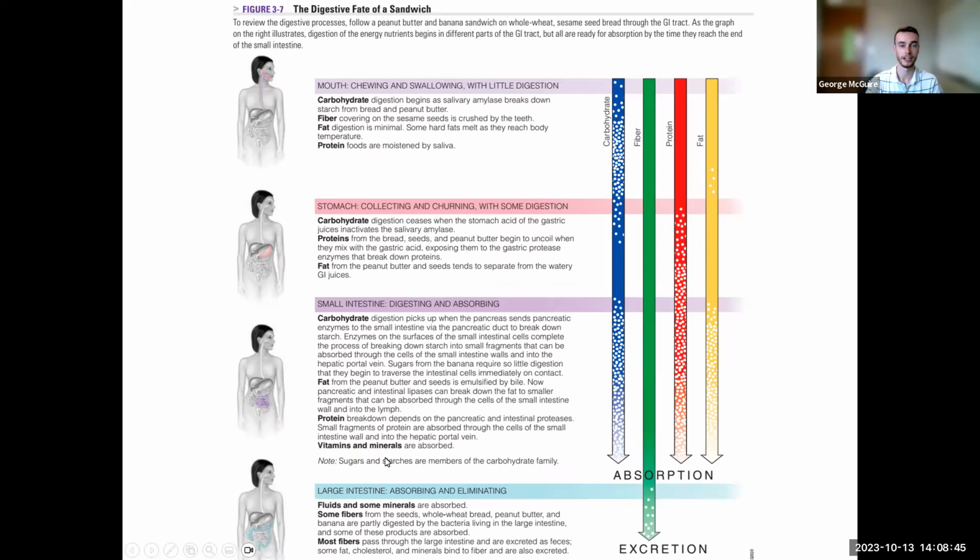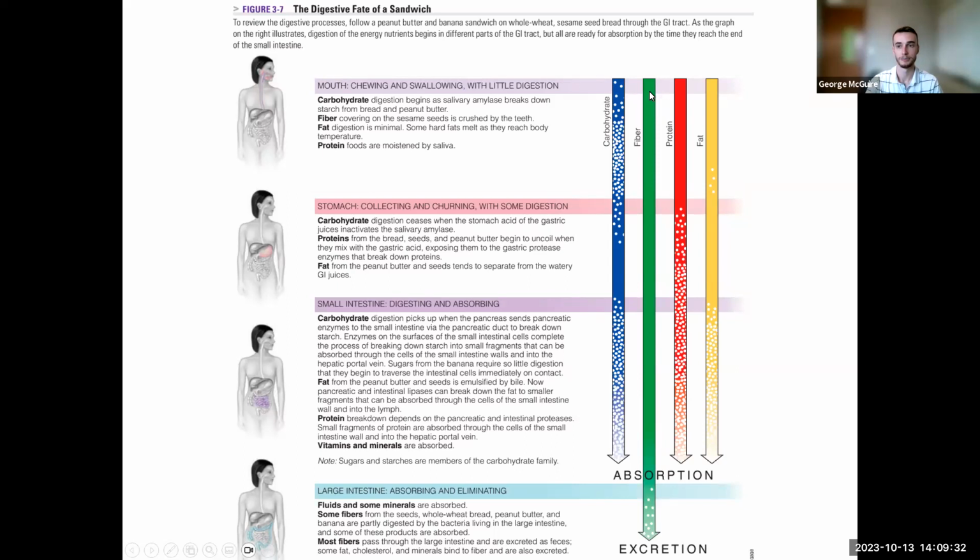So lastly here, just another helpful figure to keep in mind or to refer to when studying or trying to track where these different processes are happening, essentially showing where digestion and absorption is occurring along the process of our gastrointestinal tract. So every time you see these little white dots showing up, that's where digestion is occurring. And then the less color that you see on the line is showing more and more absorption. So for carbohydrates, we have a little bit of digestion happening in the mouth, not much, if any, happening in the stomach, and then a lot of digestion happening in the small intestine, as well as a majority of the absorption. So by the time that your food is leaving the small intestine, any carbohydrates that it was going to absorb have been absorbed.